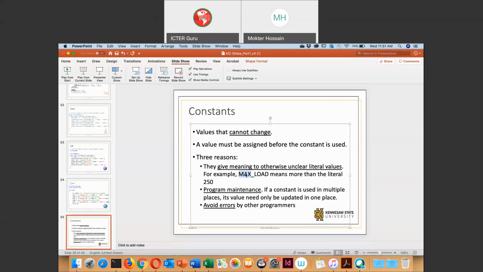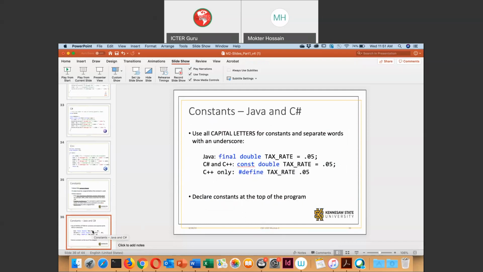So a constant is declared much like a variable, but with something different. You see, in Java we use the final keyword. So it's final double TAX_RATE equal to 0.05.